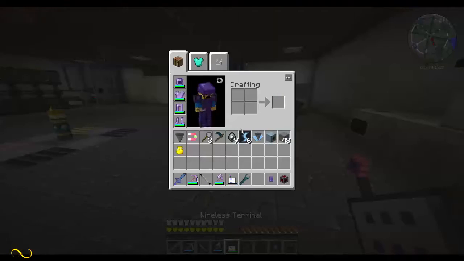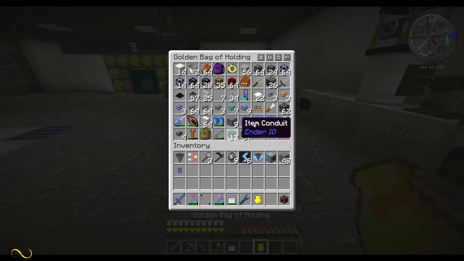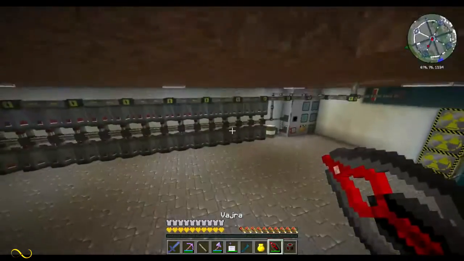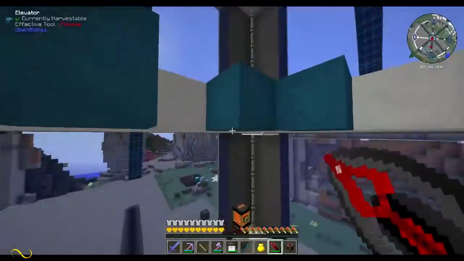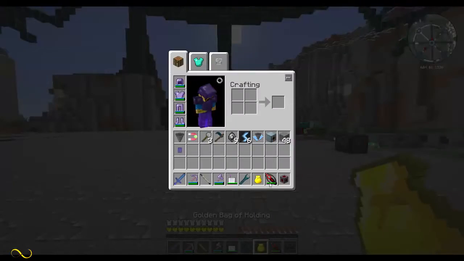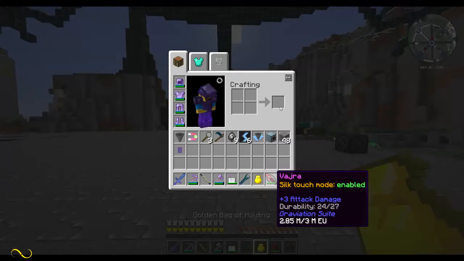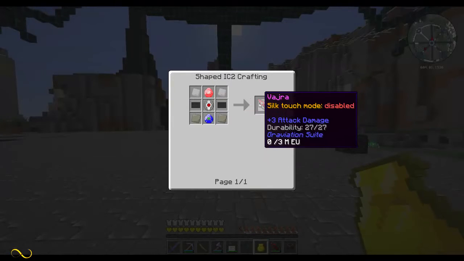I made something crazy. Been doing a little bit of landscaping off camera, but I decided to make the Vajra. Now the Vajra is an amazing tool from Gravitation Suite. This thing's a beast. It's a little expensive, but well worth it. So the Vajra, let me show you the recipe here. You need some iridium. You need quite a bit of iridium, actually. I had all of this stuff made except for the Lapotron crystal and the Vajra core.